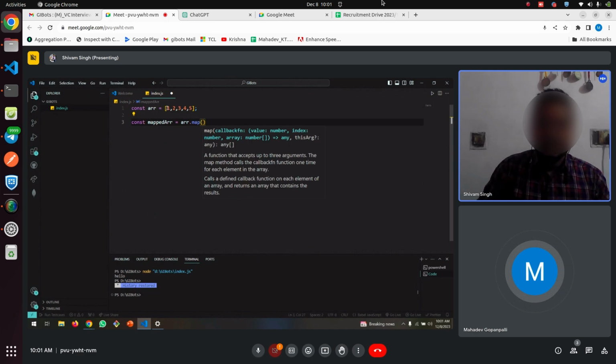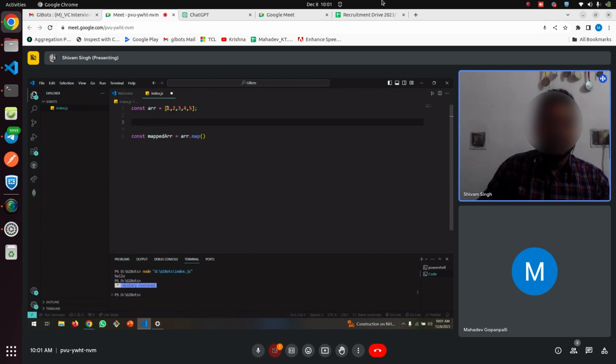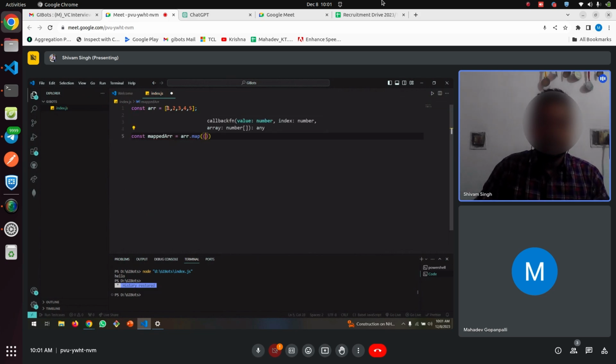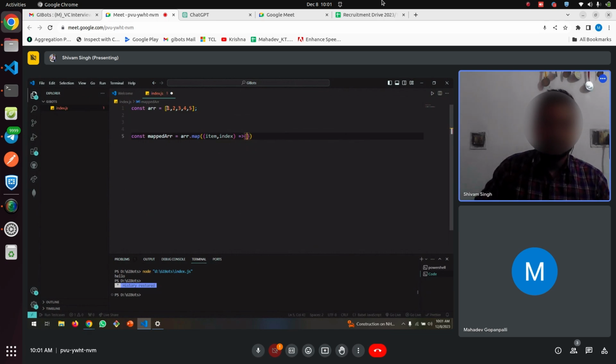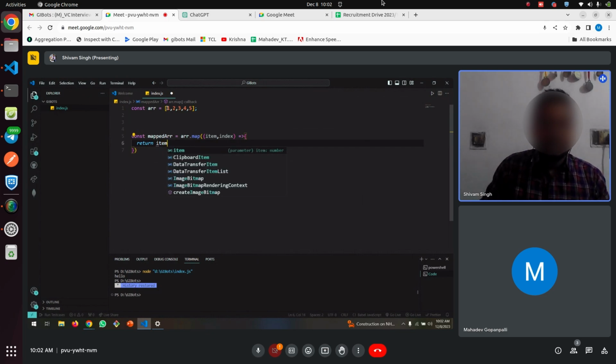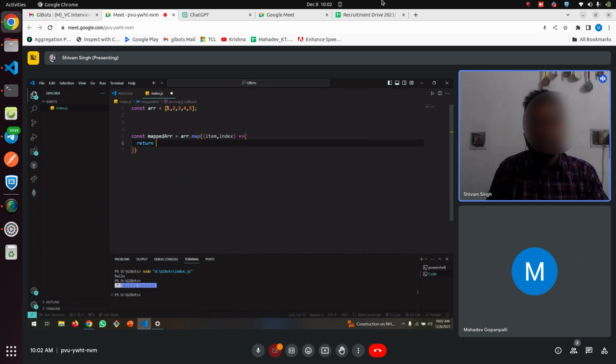So the map function, which is used on arrays, accepts a callback, and the callback receives two parameters. The first parameter is the item, and the second parameter, which is optional, is the index. It will return us all the items, but we can also get the items based on whatever condition we want. So it is basically a callback function.